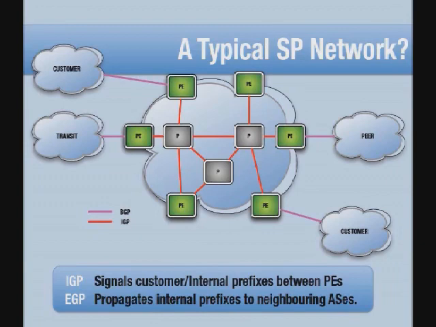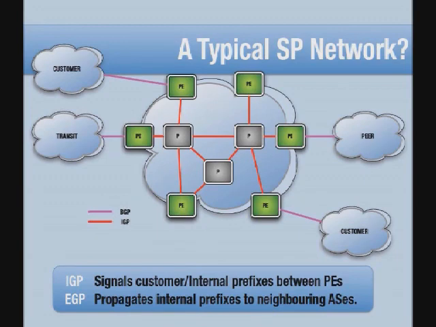In your core, you've probably got an IGP carrying your customer information, your infrastructure prefixes, and any information relevant to the internals of your network, so how to get to different exit points. When you connect with another company, peer or network, you would use some exterior gateway protocol, and you either redistribute the bits that you need out of your IGP back into the exterior gateway protocol, which lets you propagate the routing information out to the other autonomous system.